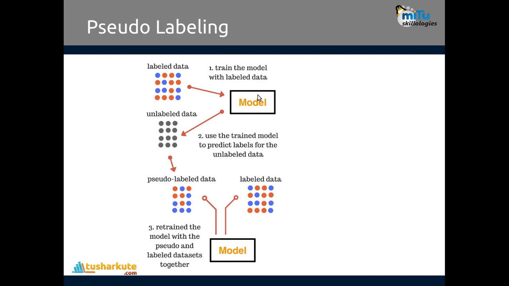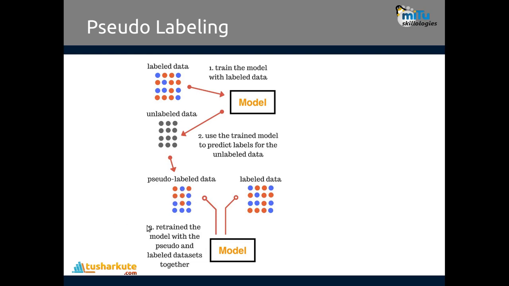So first create the model, like the supervised learning we use. Create this particular object from this data, and then predict the output for this particular data. Predict the labels for this data, and then we get the output. So we'll get the labels for this data also. This data will be converted into this format. This was unlabeled, and now the classes, orange and blue, are assigned.